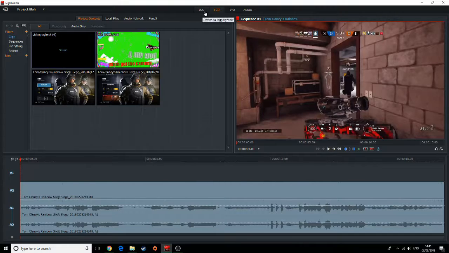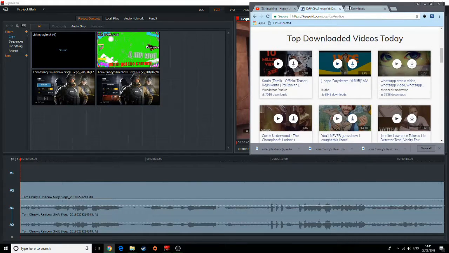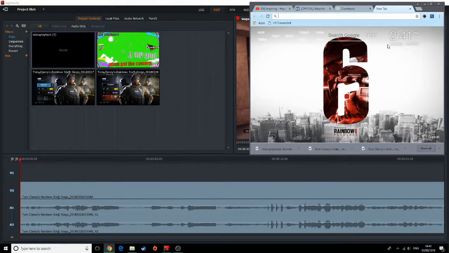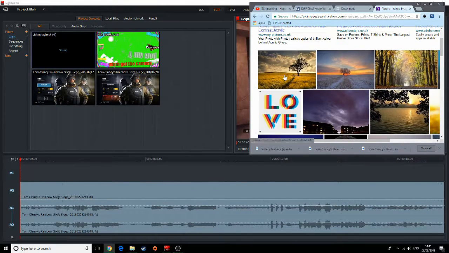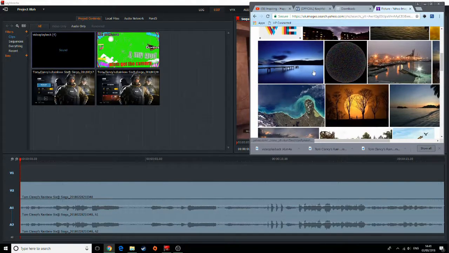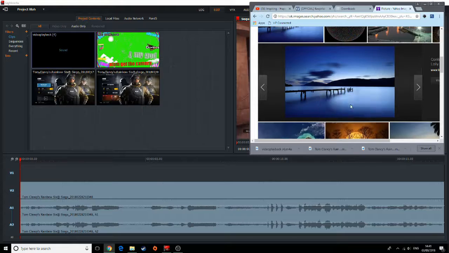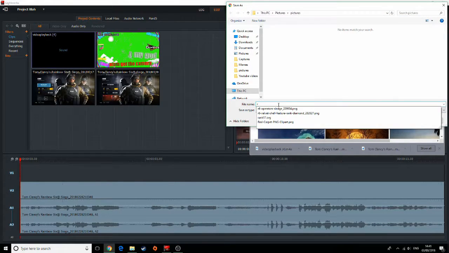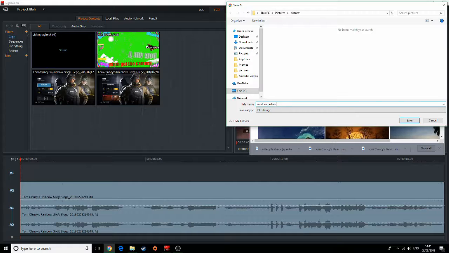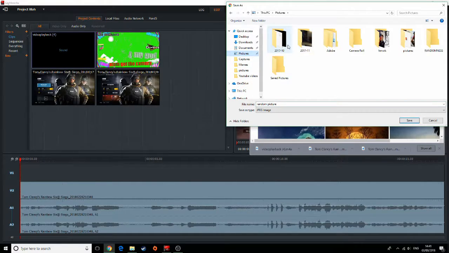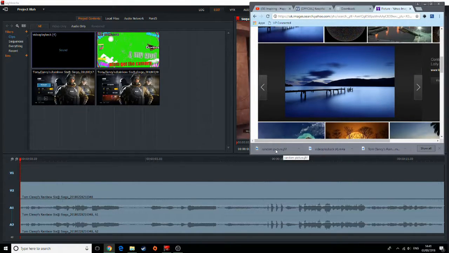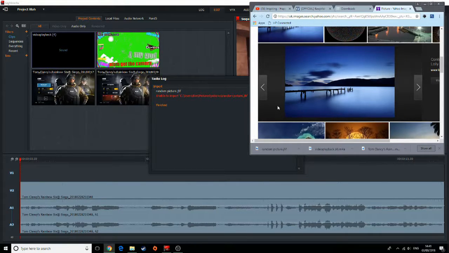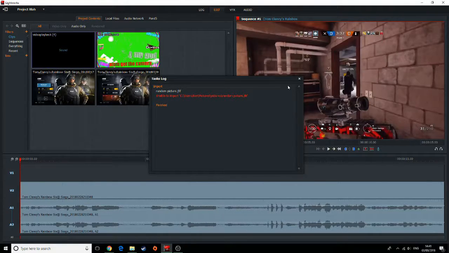First I'll just show you how to import a picture, a standalone picture, and then another one. So basically just go on Google, search up pictures, as I did, and make sure the picture fits. It's just a preset. So go and save image as. I saved as a JPEG. Okay, JPEGs don't work on this. I would use PNGs, which are very good, or some other thing. But you see that it doesn't work when I just try and drag it in normally. So I do change the picture, but just make sure that it does fit in.